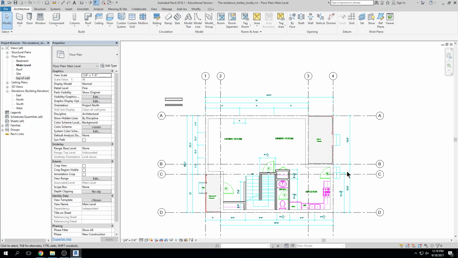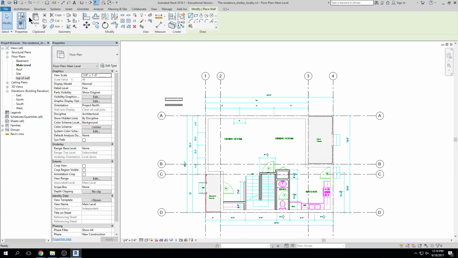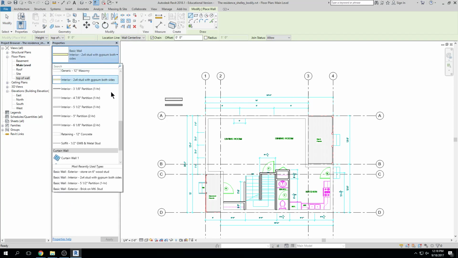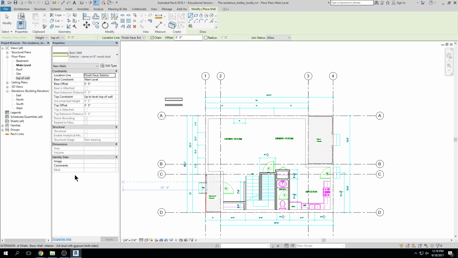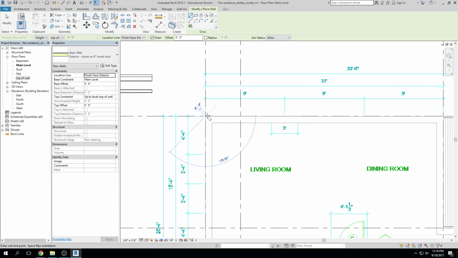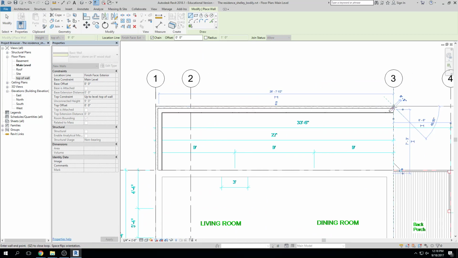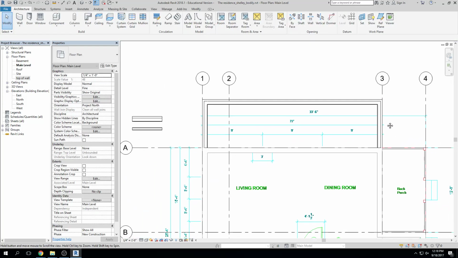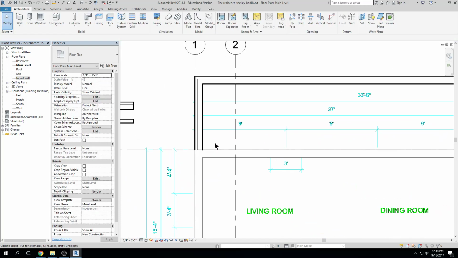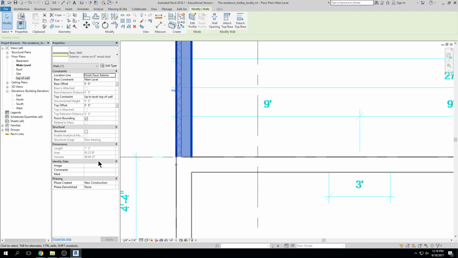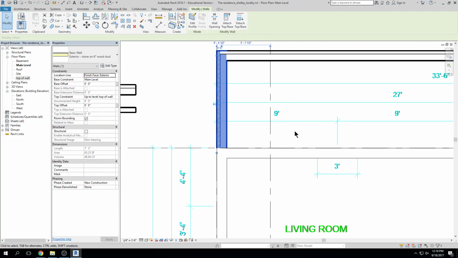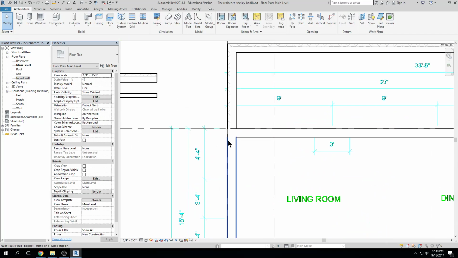So if I want to create an addition on here, I could come over and click on wall, choose my exterior wall. We'll just choose that one. I have to draw it first. Let me draw one here, click. If we're adding an addition over here from grid line 1, 2, 3, right? And I click on this wall, it says new construction, right? And what's great about that is that visually I can see existing and I can see new, right?